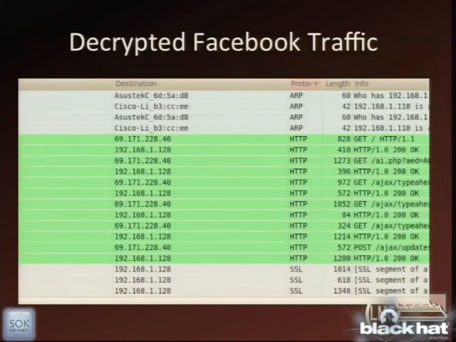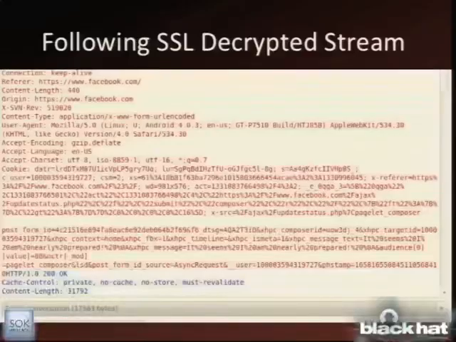So when we do that and we look at it, all of a sudden all of that gray turns into beautiful green, in Wireshark at least. And this is done just by sorting by protocol type. And all of a sudden, this encrypted data that we get turns into GET requests, HTTP requests, and then, oh my, a POST request. So if we're trying to figure out what he's doing, we're going to use our network forensics instincts and look at the SSL decrypted stream. So here we are.